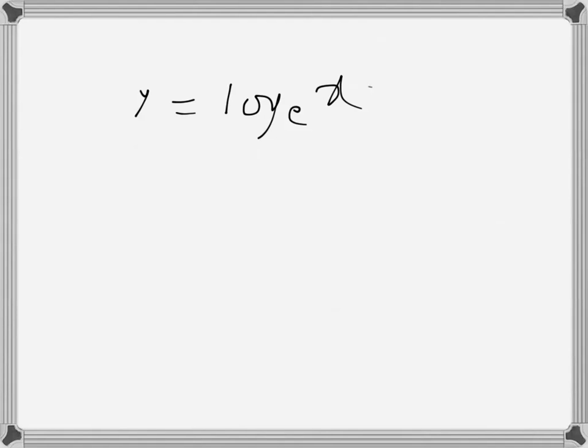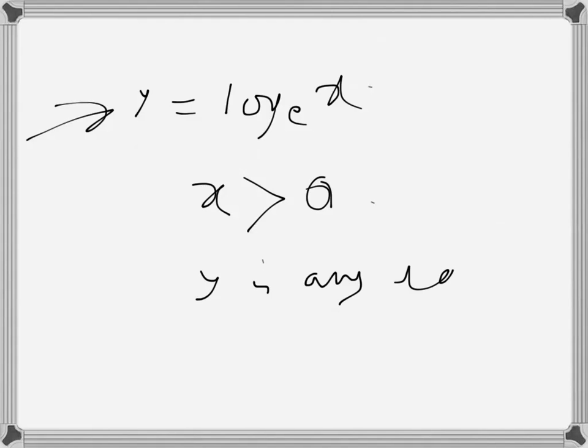Now we want to find the domain and range of the inverse function of the original function. So here we see that x cannot be less than 0, so it has to be greater than 0. It cannot be negative or 0, it has to be greater than 0. And y takes any real value basically, because if x is a fraction, say 0.5, y becomes negative, so y is any real value. So that is the domain here, and that one is the range here.